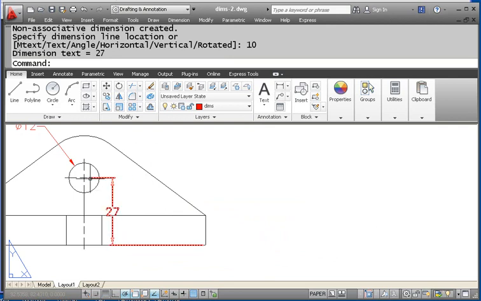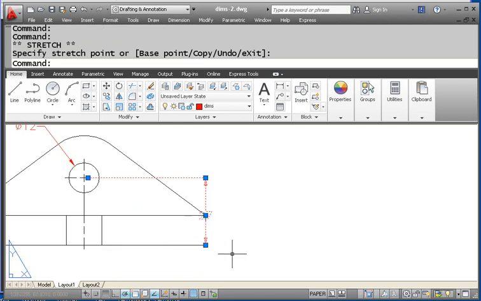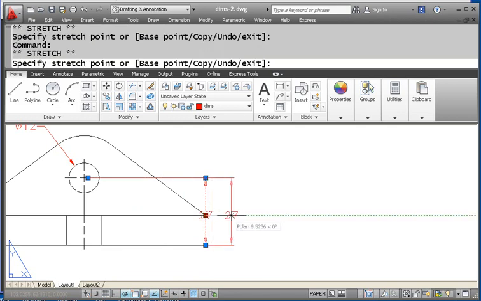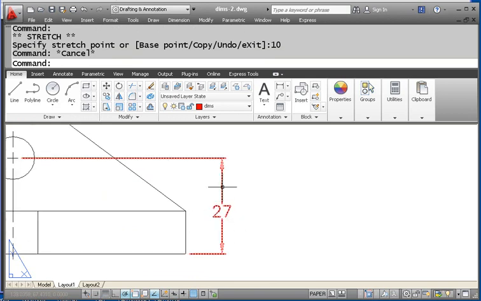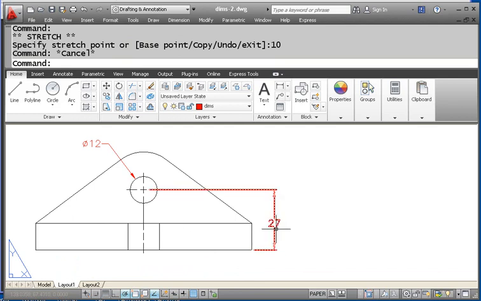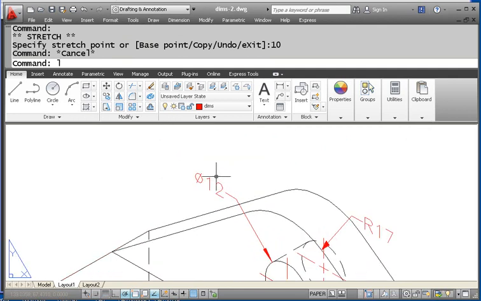Now what happened is it tracked off of here 10 millimeters instead. So I'm just going to pull this back out just like that, and then grip it again and drag again and type in 10, and that should give me 10 millimeters. The range is 10 to 12 millimeters. So I manually have to put that in. So now I've placed those two dimensions. I'm going to go back to the isometric, and I'm going to cross them out.